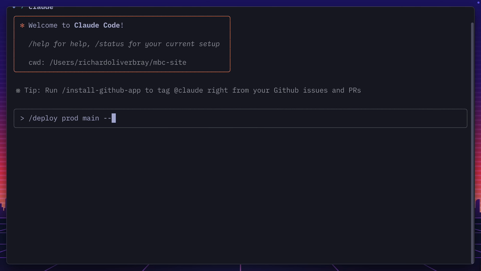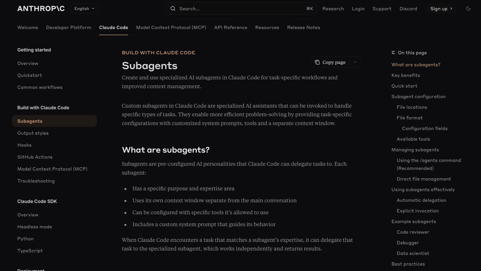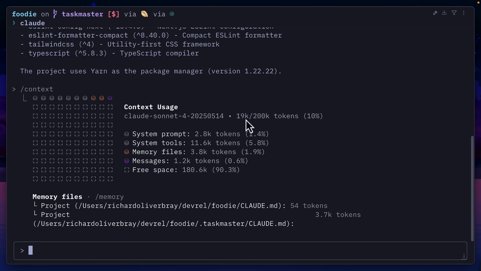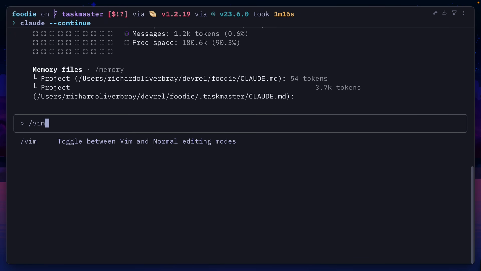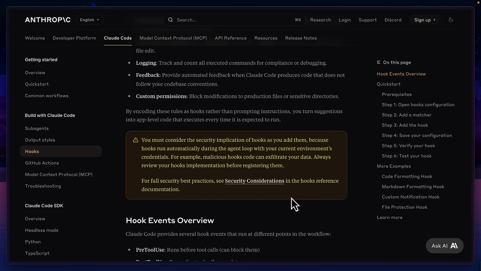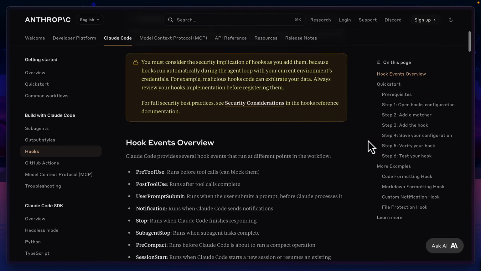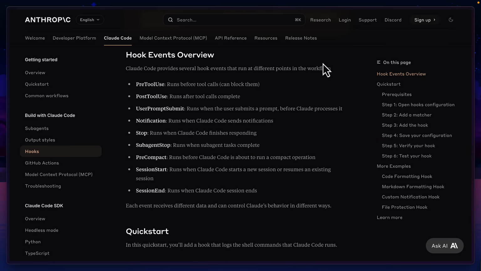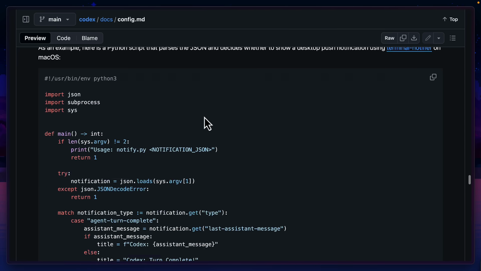In terms of features, Claude Code is way ahead. Custom prompts with arguments, a custom status line, a better hooks implementation, custom sub-agents, output styles, visual context, the ability to resume sessions, background tasks, Vim mode, security review, and Claude Code has better documentation, not just because it's on their website instead of a bunch of markdown files in GitHub, but also it's way more detailed. I mean, look at the documentation we have on hooks compared to the Codex Notify feature, which is in the config file and only has a small section.